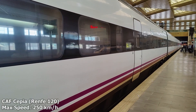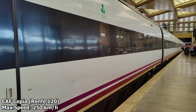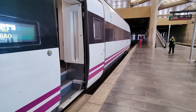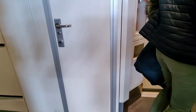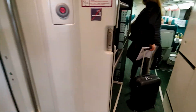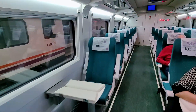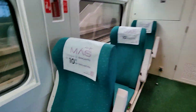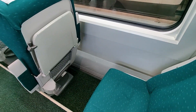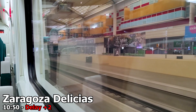Our train is from the CAF-CPF family, capable of speeds of up to 250 km per hour, in addition to being able to change gauge. The stop in Zaragoza is brief, so let's get on right away. I'll be traveling in what's equivalent to first class today. All tickets come with a seat reservation, but I just chose to sit here as the train wasn't so busy. And a brief moment later, we are off for our four and a half hour journey up towards Bilbao.